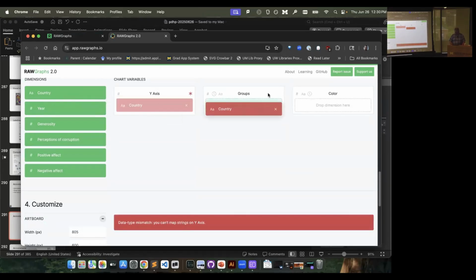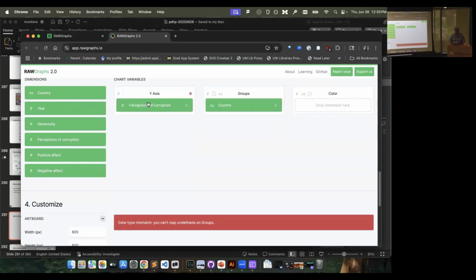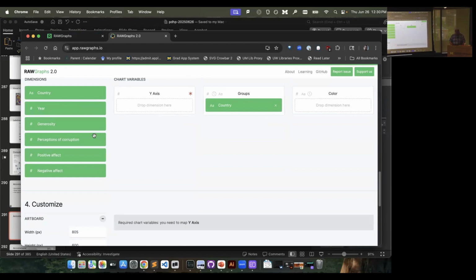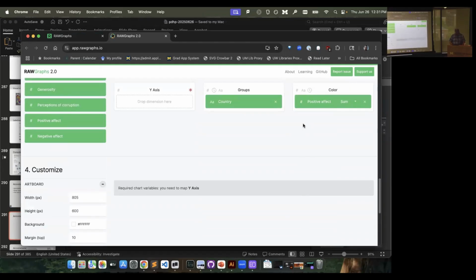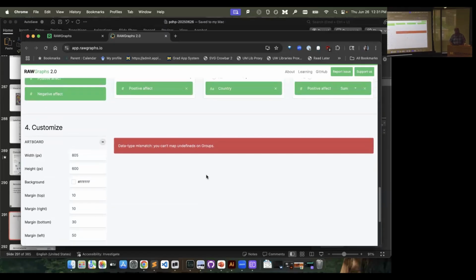Oops, no. Can't map. What did I do wrong? Y-axis. Oh, there's only one value for each. Do box plots.